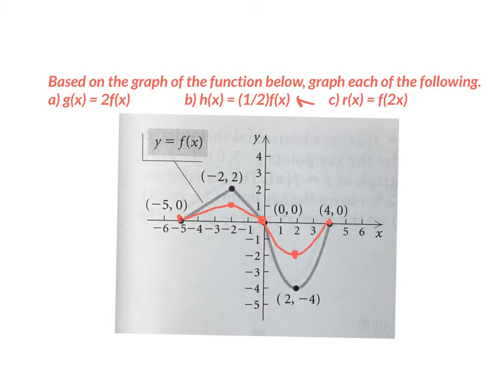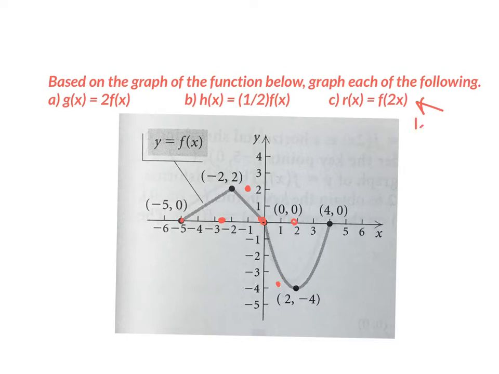One more here. This time the 2's inside. Because the 2's inside, it's a horizontal stretch or shrink. And because it's 2 and it's bigger than 1, it's a horizontal shrink. So because it's horizontal, I'm taking my x's. I'm going to take that x right there, and I'm going to take half of it because I'm shrinking it by 2. So I'm going to go to 2.5 right there. My second point up here, that's at negative 2. So I'm going to just go to negative 1. This is 0. It's not going anywhere. This one's at 2. It's going to go to 1. This one's at 4. It's going to 2.